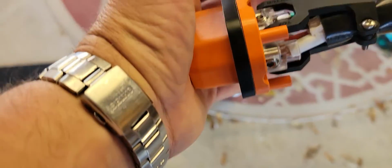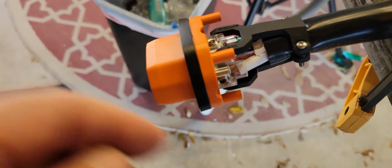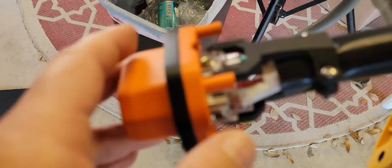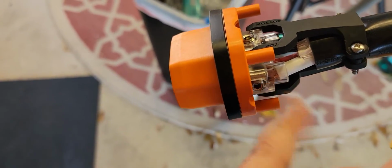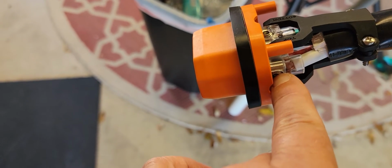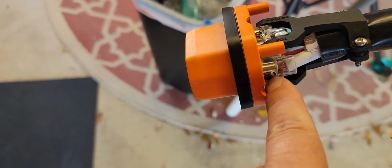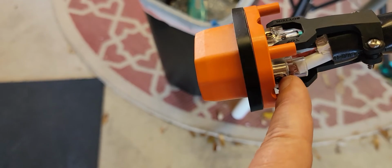So once I got that, I pushed the cord in, and then I put all the screws in, and they didn't get really great purchase the first time around. The copper only went in about halfway. So once I got all 3 of those in, I removed an entire bolt here and looked through the hole, and I could see that it was only halfway in, and I didn't like that at all.